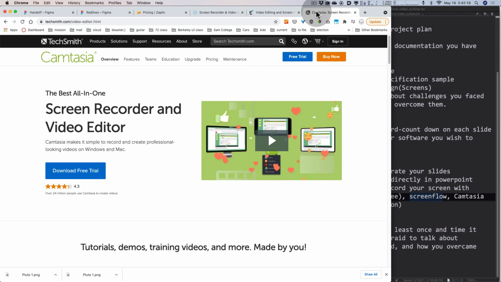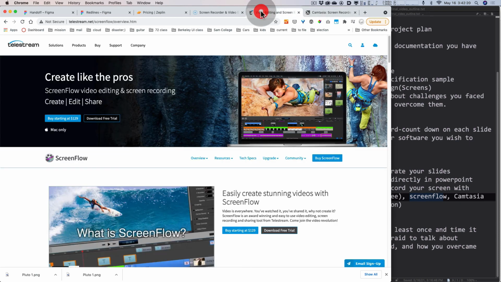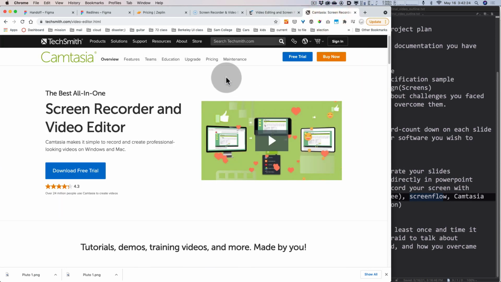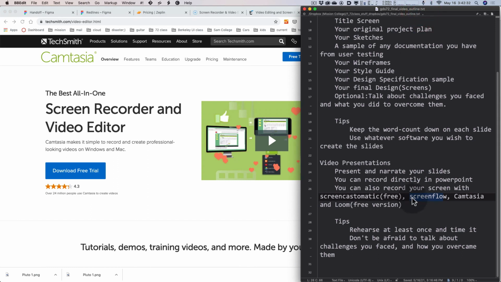There's also Camtasia, which is another one that's Mac and PC. I think maybe ScreenFlow might be Mac only. But Camtasia is Mac and PC. It does have a free trial, but it's probably got a watermark or something on it. But there's other free ones. Loom is another one that I don't think I put down. Oh, I did put it down, but I didn't open the website. There is a free version of Loom you can use. That's another one that's a little bit newer. I haven't really tried that one, but they're all kind of similar, actually.